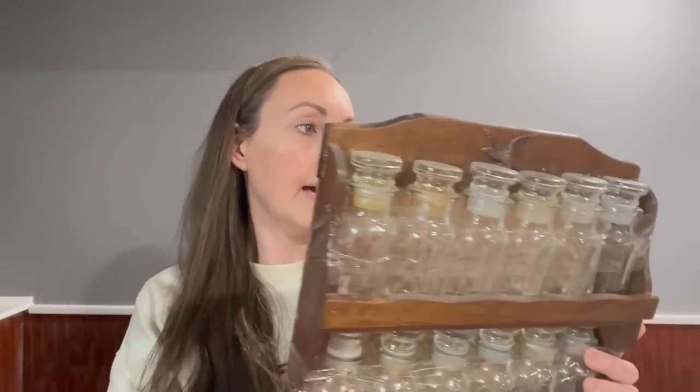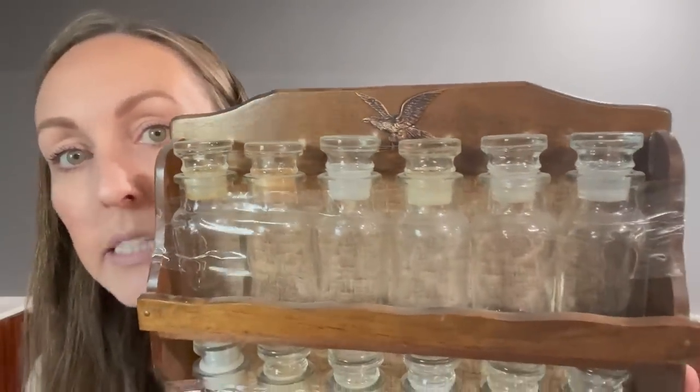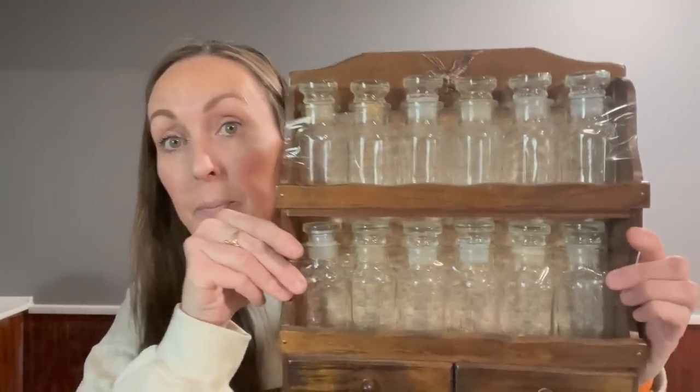It has all the original rubber tops — some look a little discolored so I don't know if they were used for spices. It is such a unique find. Unfortunately John was like, 'I don't have anywhere to put something like that,' so somebody else can have it. I found this sign and I actually like it just as is — 'There's No Place Like Home.' I loved its rustic look and I'm not going to do anything to it.